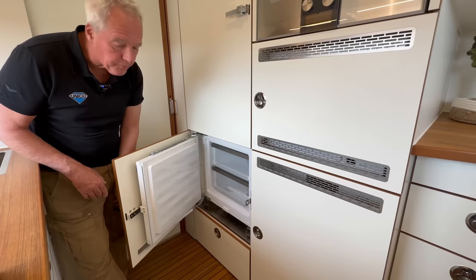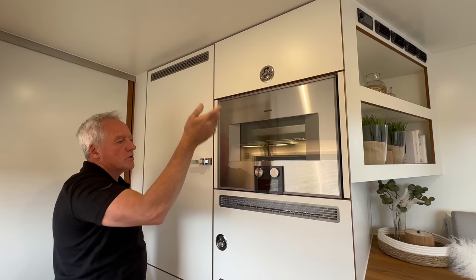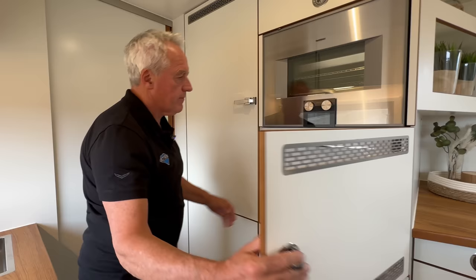We have a drawer here just to use the space. And then we have another cupboard here for more storage. And then here we have a convection oven with microwave or steamer, as you want, different models available. Then here we have a dishwasher.